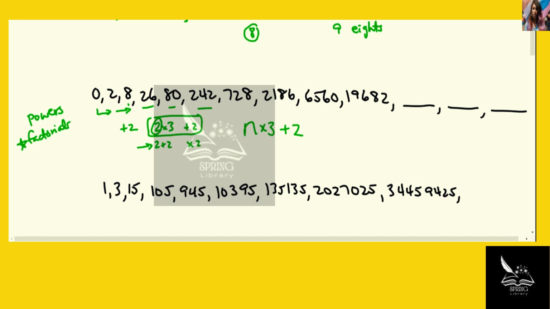I could have checked this one out first. This one would not have worked. In this case, I'll just kind of show. If I had said it was 8 plus 2, that would have been 10 times 2 was 20. So that one, if I had chosen that one to try first, it would not have worked. We just kind of got lucky that it was the first one I tried. Okay, so next 3 terms.